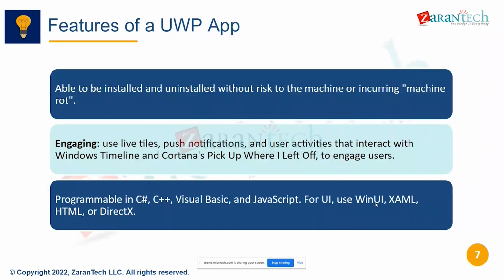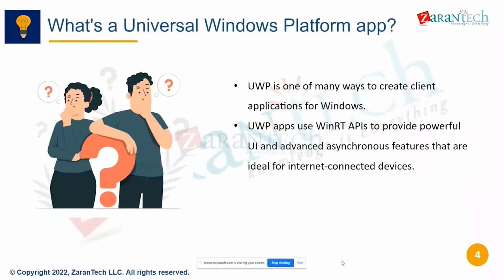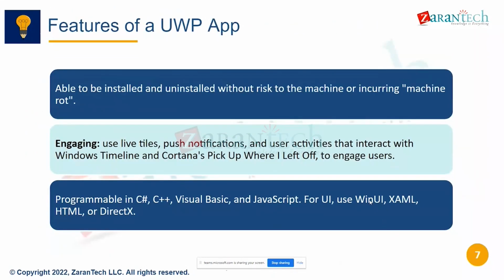Never be confused about WinUI. There's nothing special. It is the same as UWP. Okay, it is the same as XAML. WinUI is a set of XAML and APIs which help UWP access the Windows RT APIs. Okay, I will let you know why we need this WinUI when we learn this chapter. And HTML and DirectX.